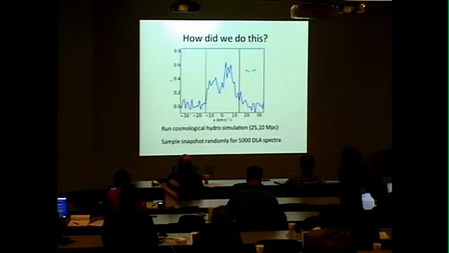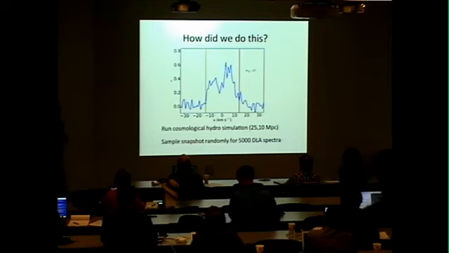How did I do this? OK, so first, the boring details. I ran a cosmological hydro simulation with a 25 megaparsec box for the large simulation and a 10 megaparsec box for the high resolution simulation. I fire sight lines at random through the box until I get 5,000 sight lines containing a DLA. Because the box is relatively small, I had to fire a lot of spectra through the box. There's about 1 DLA in maybe every 100 or 1,000 spectra even.